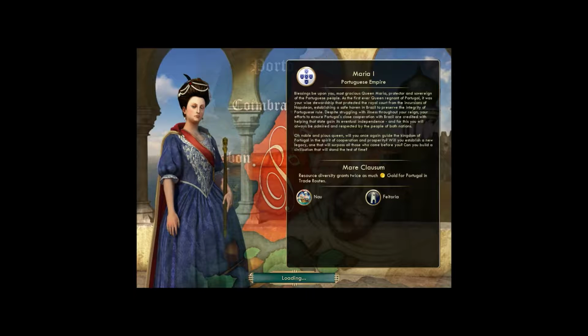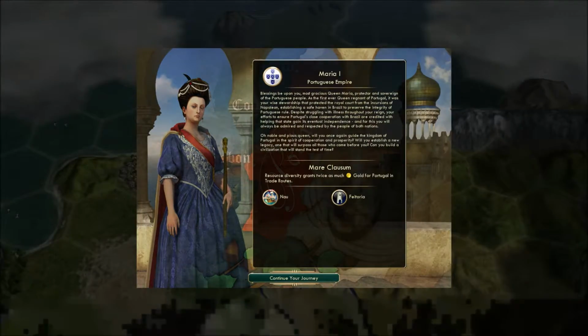There's something I forgot to talk about in the last episode with benefits for Portugal. Portugal also gets a Feitoria, which is a special improvement that you can put on coastal tiles of city-states, which give you one of each of the luxuries that they own that are worked and improved by them inside of their borders. So that is quite an important part of all of that.